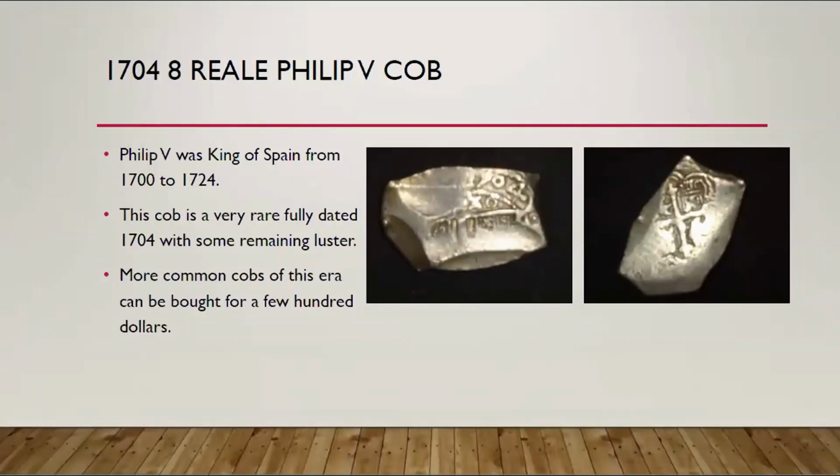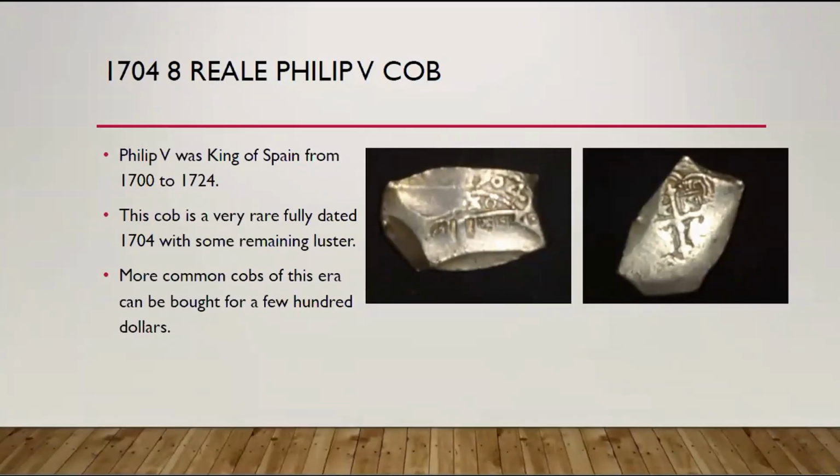This is the only one noted for that entire period with a full date, and was purchased during a Mexican coin convention in a charity auction. And I sincerely thank the donor. It's a very cherished piece. It's not sea salvaged, and yes, somebody has dipped it, but it's almost uncirculated.